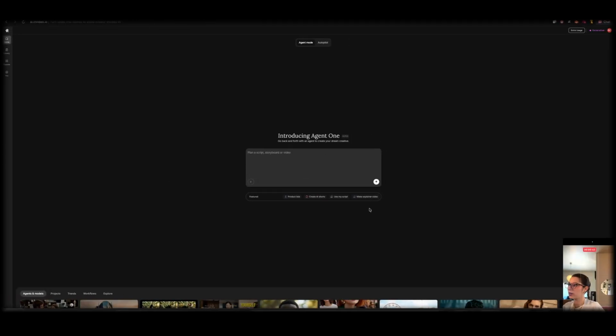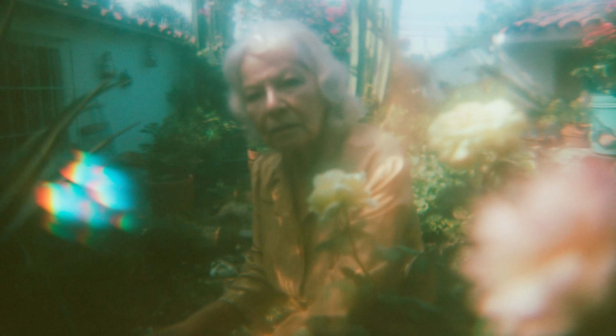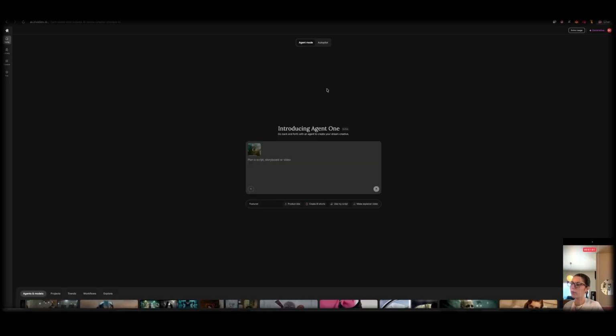So I want to work on character consistency and show you how you can do it as well. Right now we're inside Agent 1. I'm just going to upload a reference image that I have, but it's nothing concise. It's very low quality. So I want to see how much it respects of the overall creative direction, because it is a character I'm going to use on a scene of a flashback. So I want it to be very dreamy, very surreal in a sense. So let's go ahead and try it out.